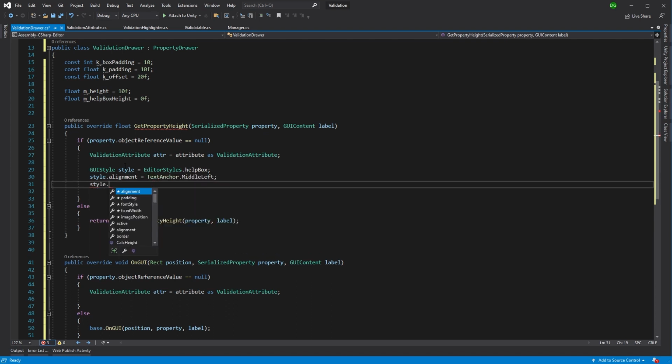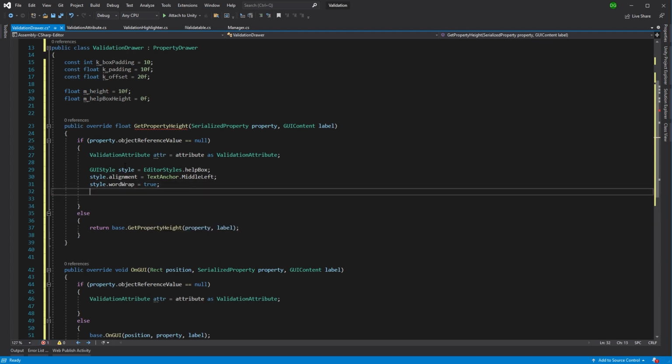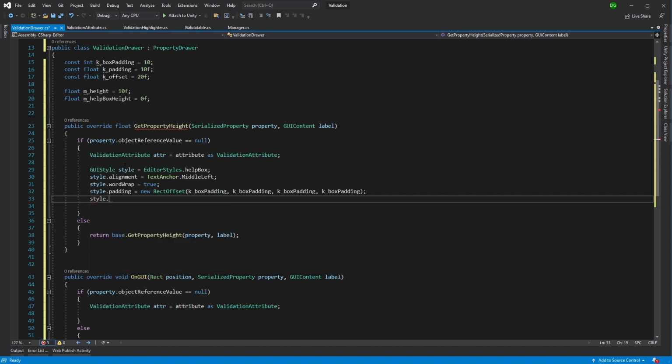We're going to make sure that's word wrapped. And we're going to set some padding around the wording because otherwise it's all really bunched up and quite awful. So we'll use a rect offset here, and we'll just use the box padding we set up above. And the box padding, and the box padding, and the box padding, there's 4 of these because it's all around the square. There we go. And also, because the normal help box is titchy text, we're going to make it a little bit bigger.